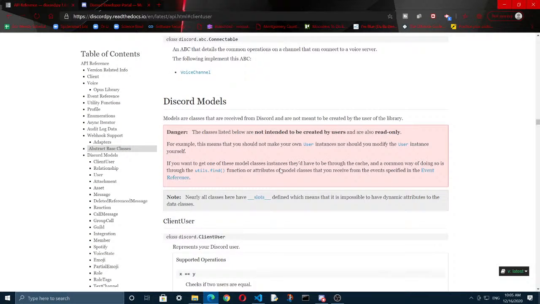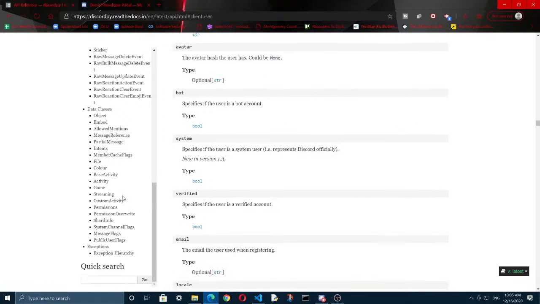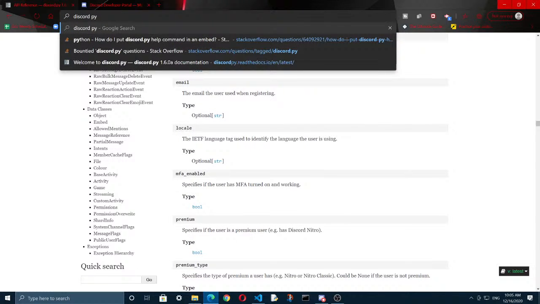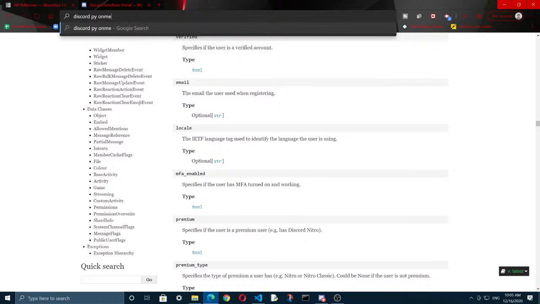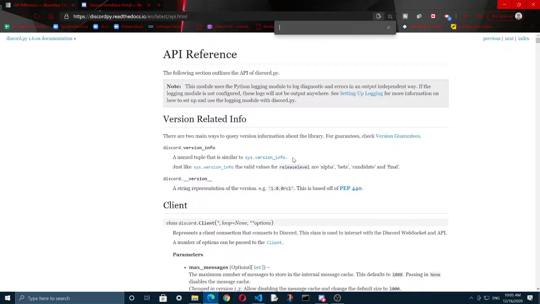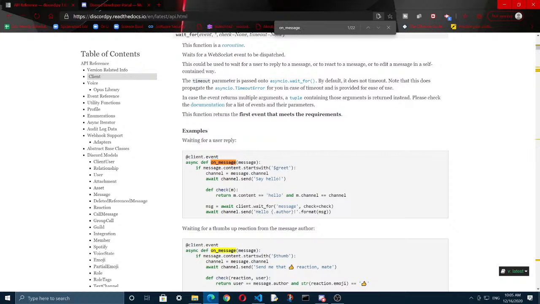Yep. So the next thing he's gonna do is declare a function, just like def on ready or something like that. Yeah, on ready. But before he just declares a regular function, he will also put an async in front of it, and what that does is it makes the function asynchronous. So like it runs by itself.